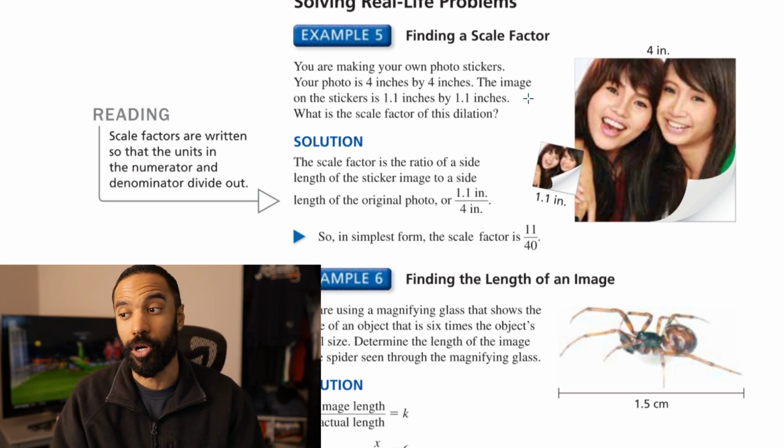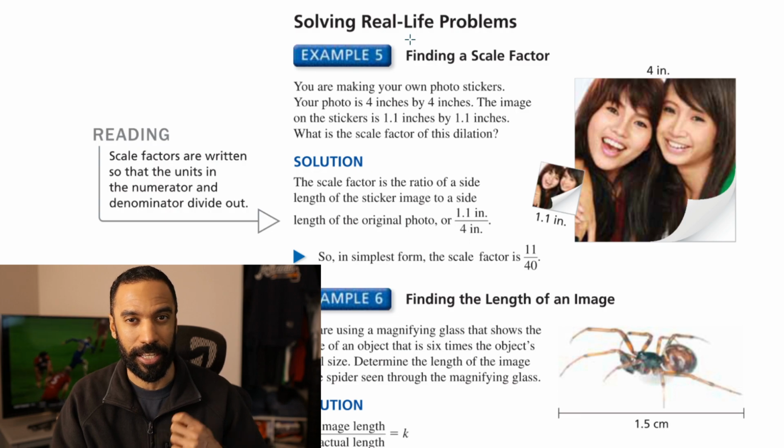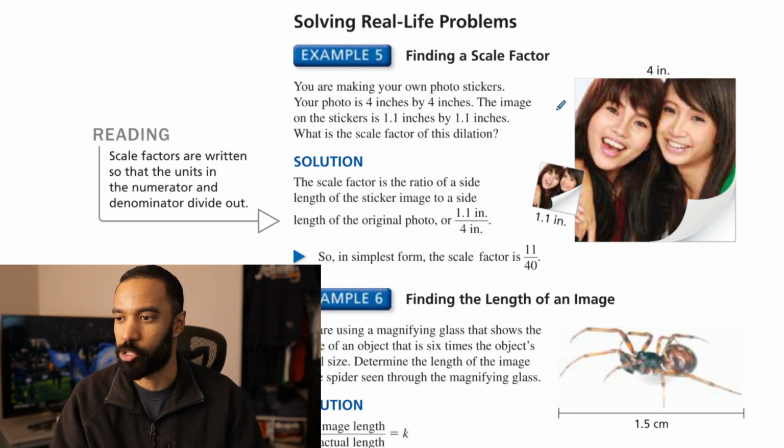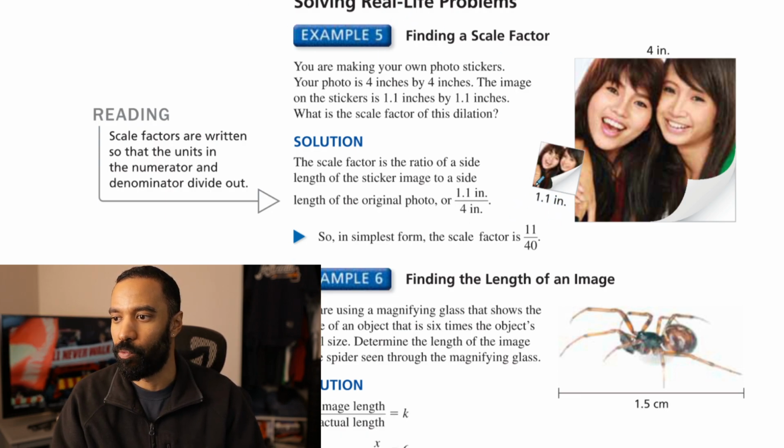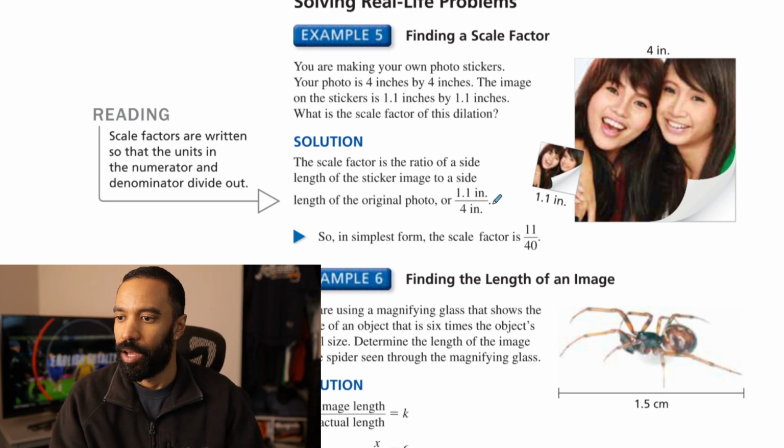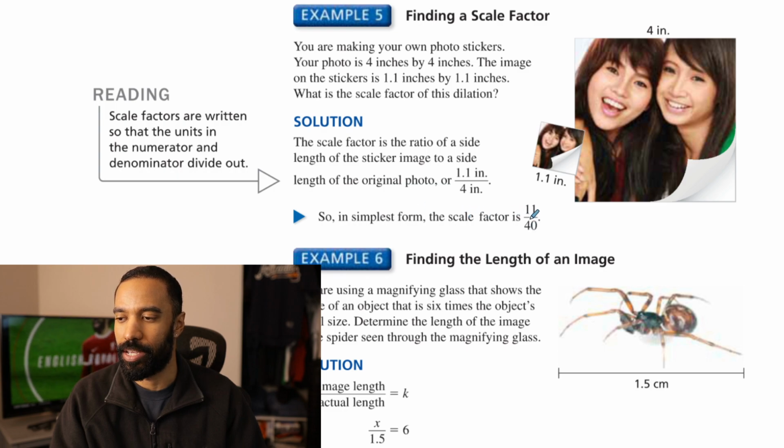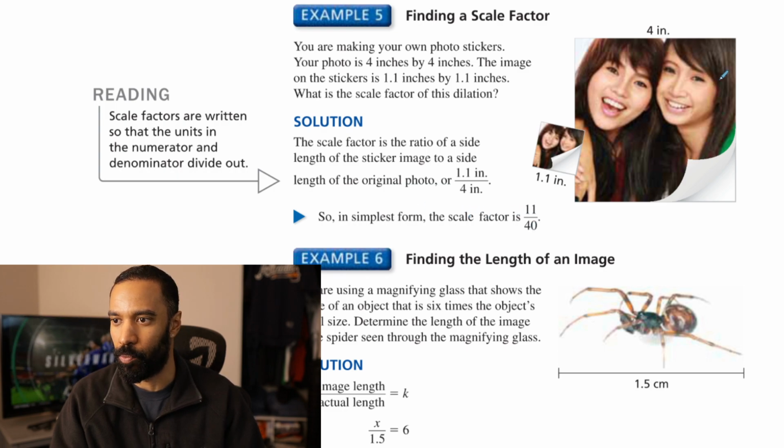Finding a scale factor in real life problems, let's take a look at what they say here. I'm sure they're going to talk about area comparisons in the critical thinking, which I can then explain more. But I have something that's 1.1 inches in width and it goes to 4 inches. It must be a square photo. The scale factor is 11 to 40. Oh, maybe this is the bigger one and then it shrinks.